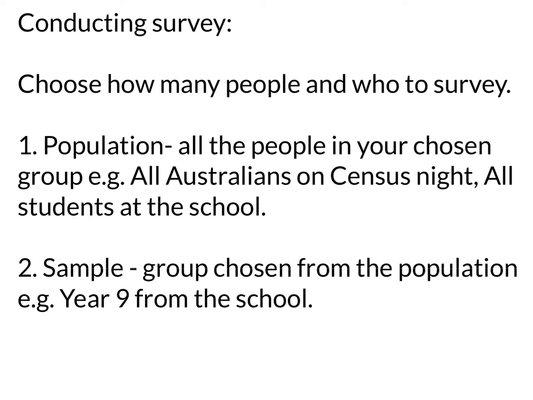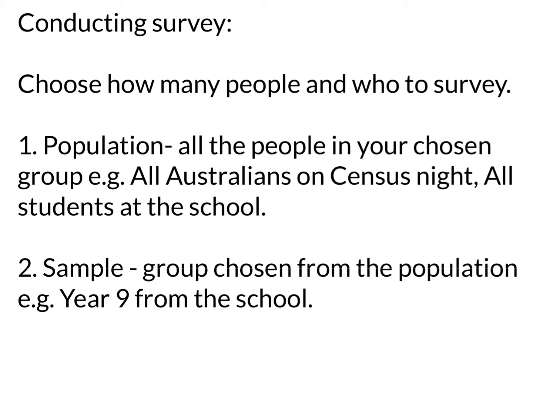When you conduct a survey, we can have either everyone asked or we can do a sample. So when we survey everyone, that's called a population, and that's everyone in your chosen group. So a census surveys every single person that is available. So we do that when we have census night for all Australians, where they work out how many Australians there are living in households, living in Australia.